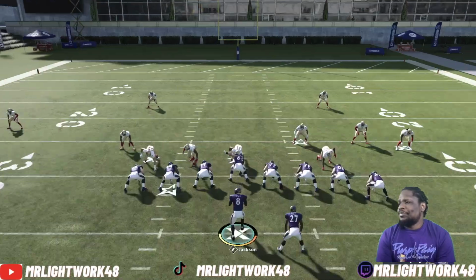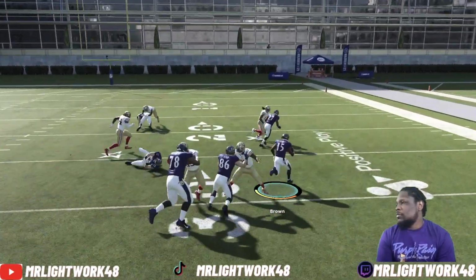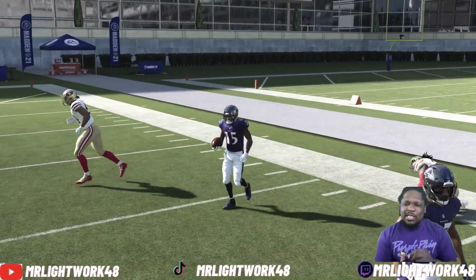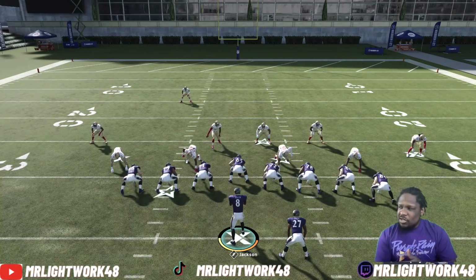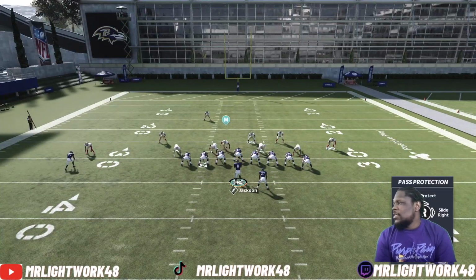Okay. Boom. And then follow your block. Now that's pretty simple. Read your blocks. Sometimes you may have to cut it in. Sometimes you may take it outside. All right. I think this guy has inside stuff.